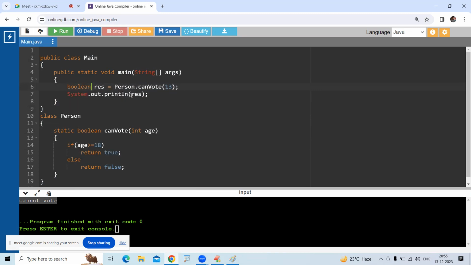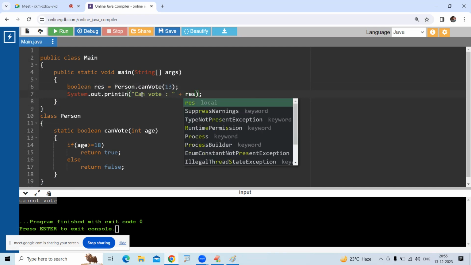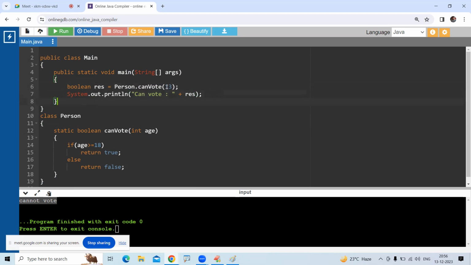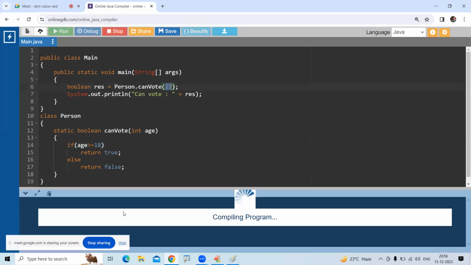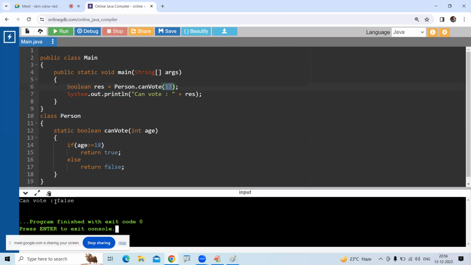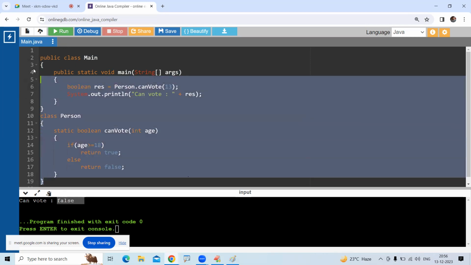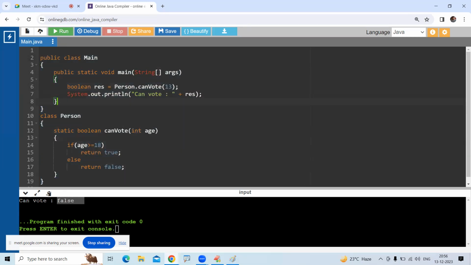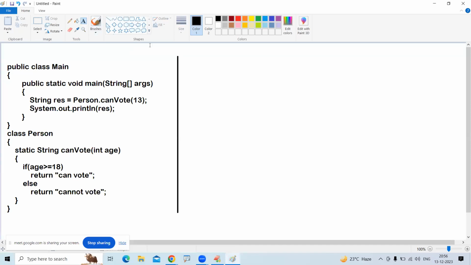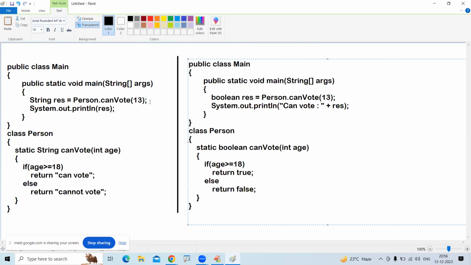Now look at this: canVote, simply that result we are printing, true or false. If it is 13, canVote means what? False. Result is false. So it depends on the return type. You need to collect it into the same type of variable only.